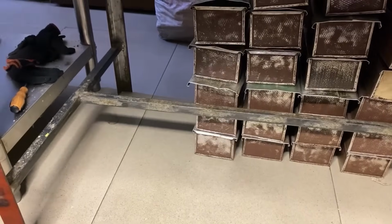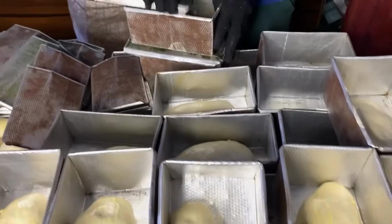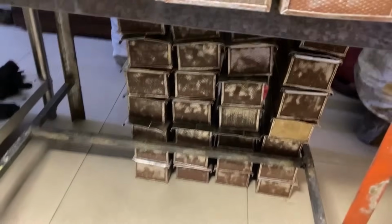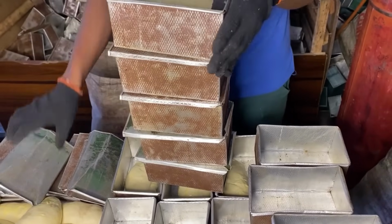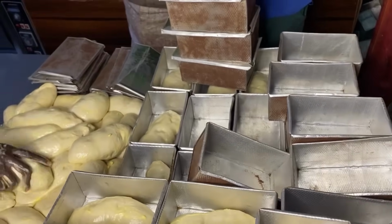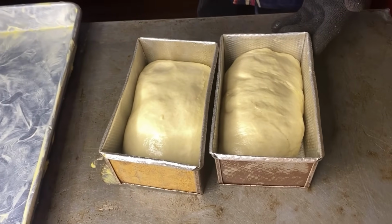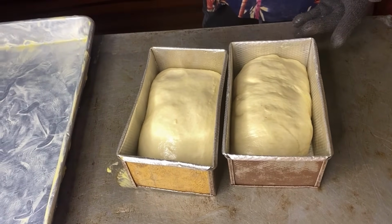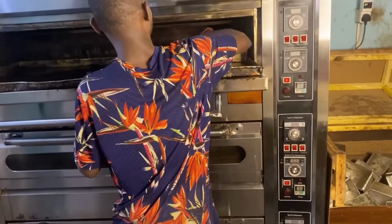Yes, that's where he's loading it. You can see, right? So it's time to load the work. You can see the dough has risen to the top of the pan. So it's time to load the work in the oven.